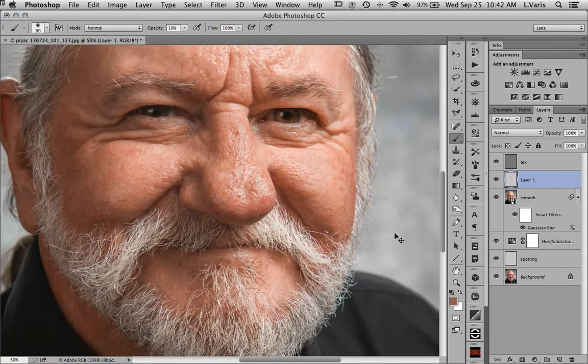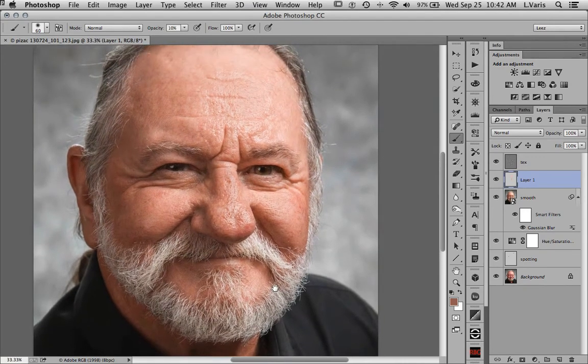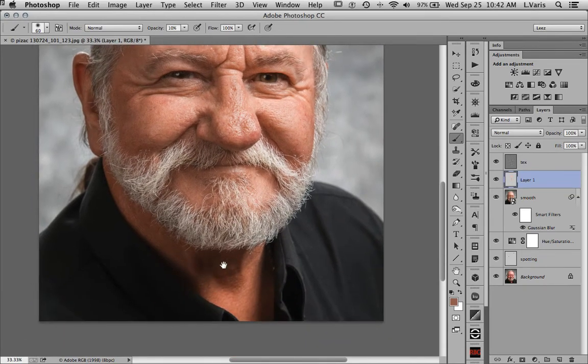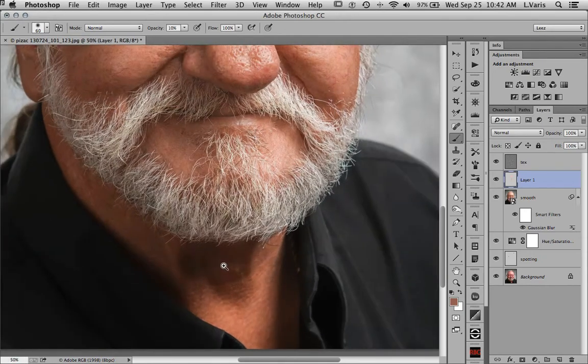So now it doesn't bother me as much. It's sort of mitigated. And also this sort of dark shadow under here is kind of bugging me. So again, this technique makes it pretty easy. We're going to sample an appropriate skin color, and I'll just start painting that in. So my goal here is to lighten this shadow a bit.